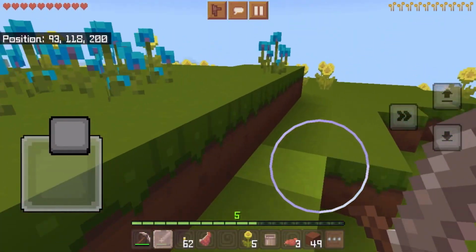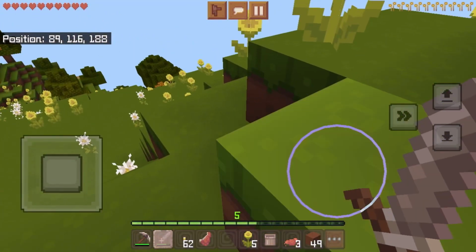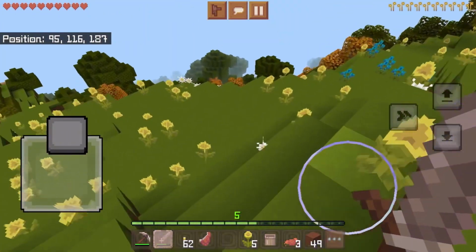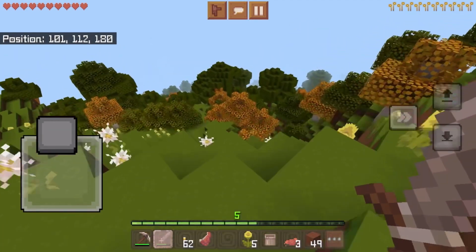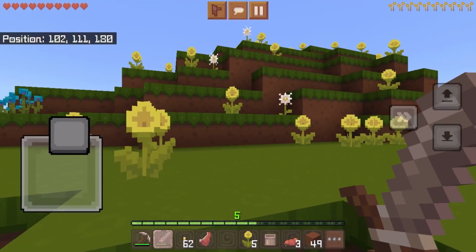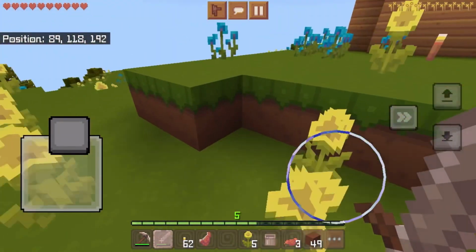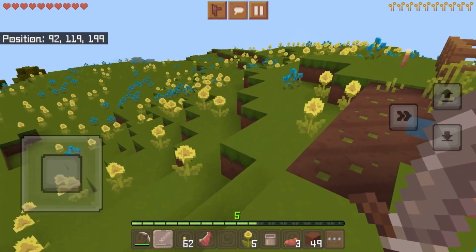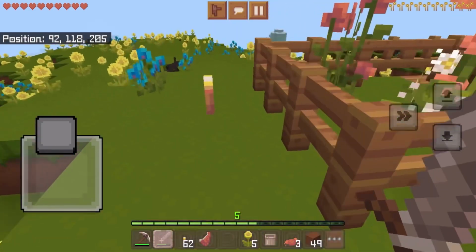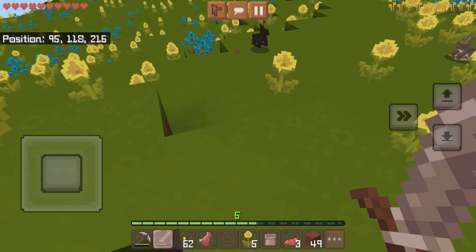Well, I'm gonna go look for some sheep to kill now, because I think I have a lot of wheat seeds now. Alright. Scanning the area. Boom, boom, boom, boom. There's a bunny. Bunny.